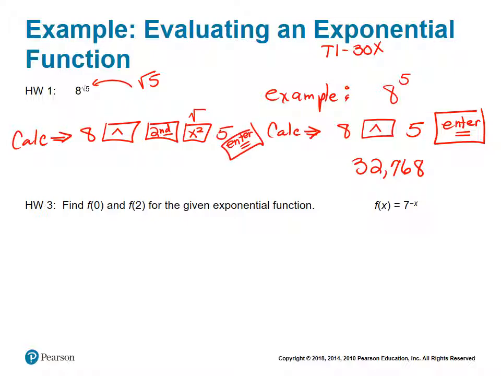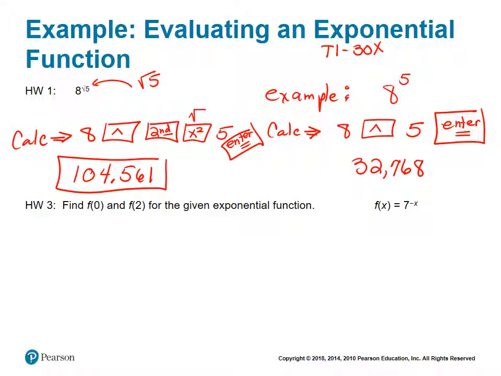So let's go ahead and try that. Base is 8, exponent key, second function, and then of course the square root radical symbol, the number 5, and then enter. You will round this off to however many places are given in the homework directions. If I round it off to 3 places, that would be 104.561.